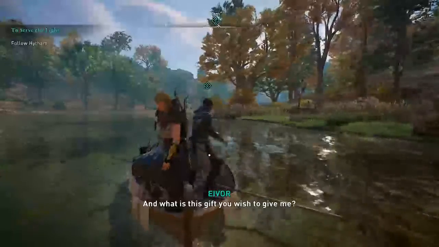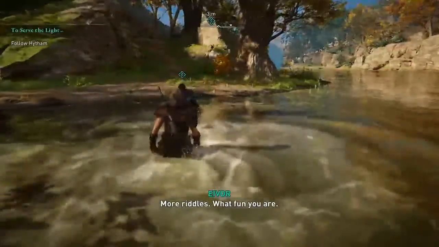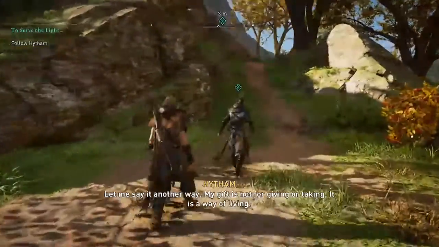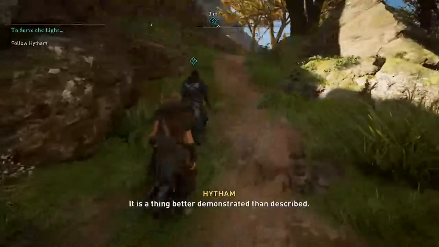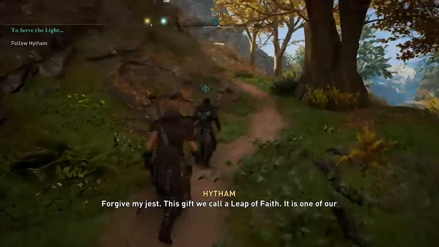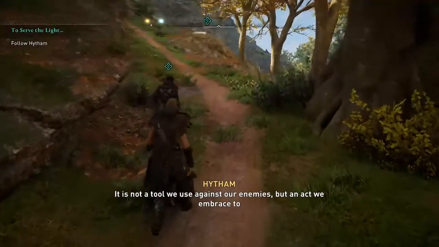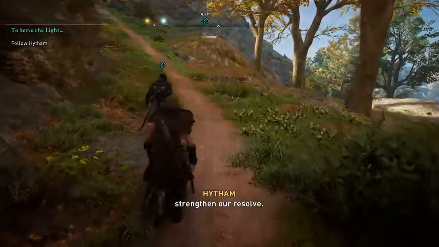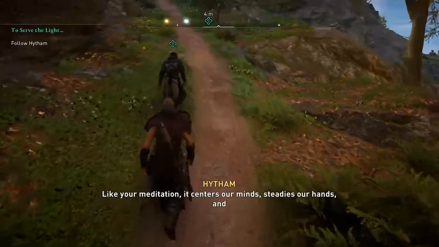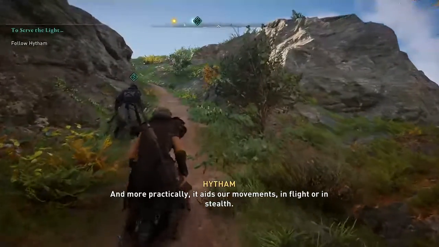And what is this gift you wish to give me? It will not come from me. It is a gift you must give yourself. More riddles. Okay. Let me say it another way. My gift is not for giving or taking. It is a way of living. Still no clearer. It is a thing better demonstrated than described. Then I will wait. This gift we call a leap of faith. It is one of our Brotherhood's most sacred rites. It is not a tool we use against our enemies, but an act we embrace to strengthen our resolve. Like your meditation, it centers our minds, steadies our hands, and purges fear from our hearts. And more practically, it aids our movements, in flight or in stealth.